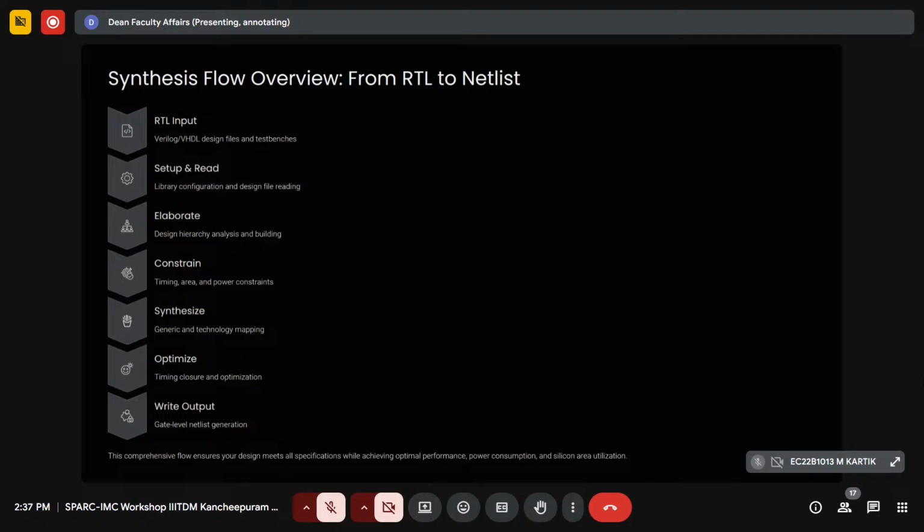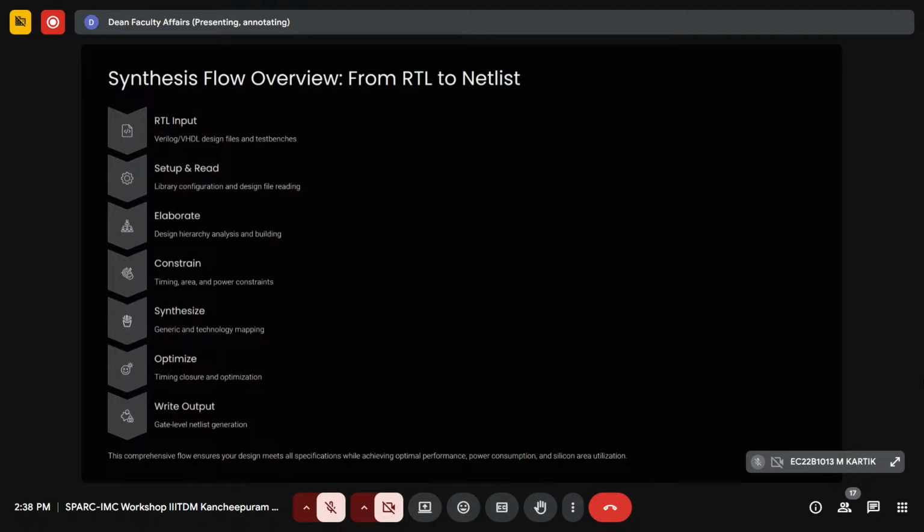The next step is basically elaborate. As I said, the RTL will have many hierarchies, many modules and many hierarchies. The tool will read each and every Verilog file. It's not a single Verilog file in the industry. For example, say I said counter.v, but if I say some architecture.v, within architecture we'll have SRAM.v and memory.v, non-volatile memory flash.v, and we have ALU.v. So multiple Verilog files will be there.